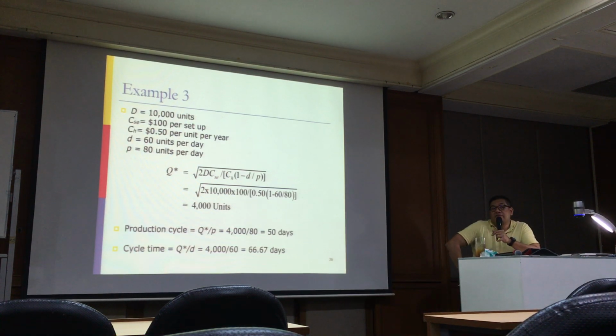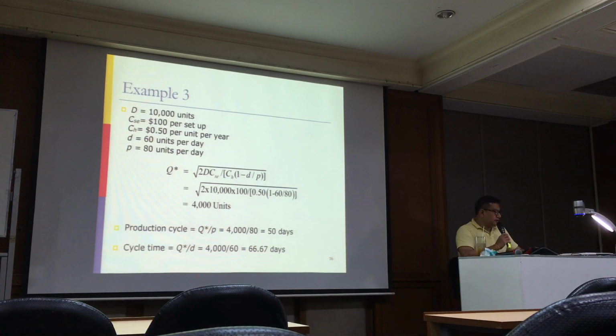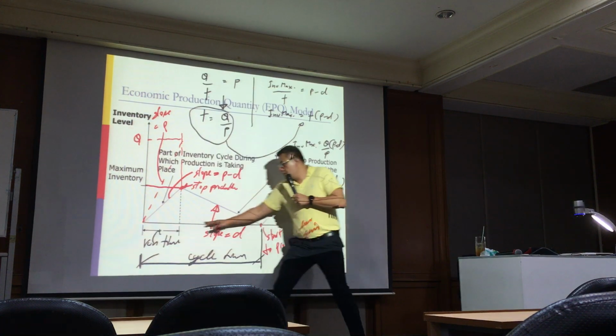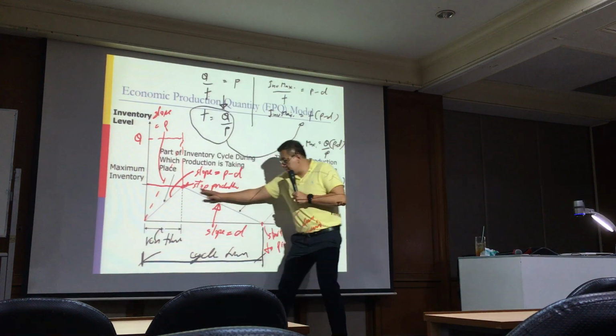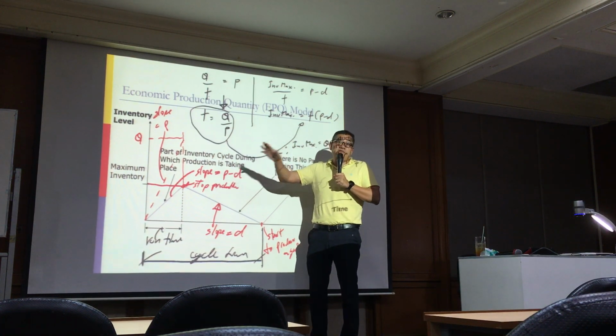And how about the cycle time, or the time between making the production again? We know that per one batch we produce 4,000. But based on this graph, we try to find this length, from when we make the production here until we make another one again. Based on this, we still have the demand rate all the time.